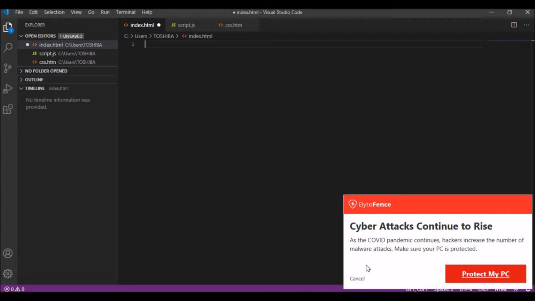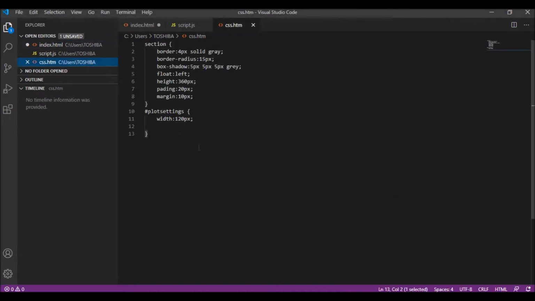And so, as I told you, CSS is a code editor. It adds colors, outlines, borders, and different kinds of stuff. For example, like this. This is a random CSS code.